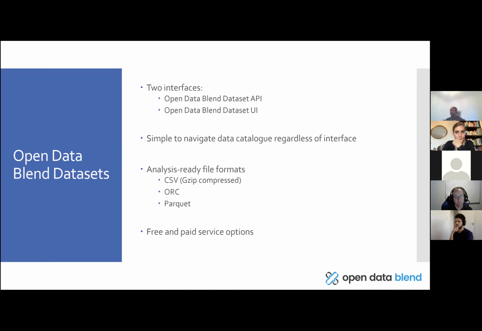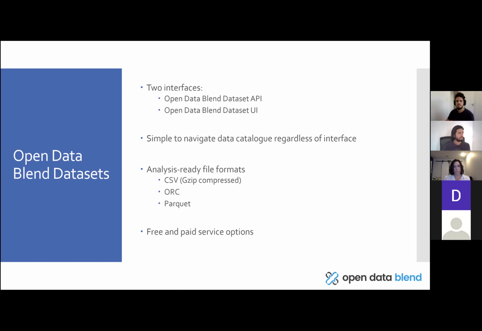So these can be data scientists, data engineers, and web developers or programmers who are just enthusiastic about working with data. Now, regardless of what interface you use, the design has been done in such a way that it's easy to navigate through the catalog, programmatically or through the UI.